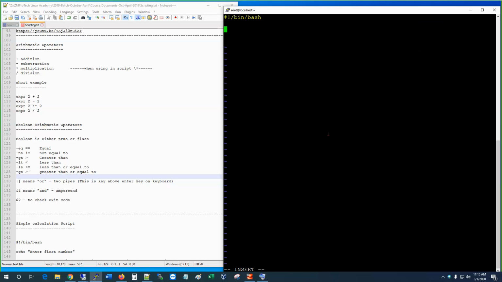Okay, so what we're going to do is, this is a Boolean operators example. So what we're going to do is echo, enter a number between 1 and 5, right?